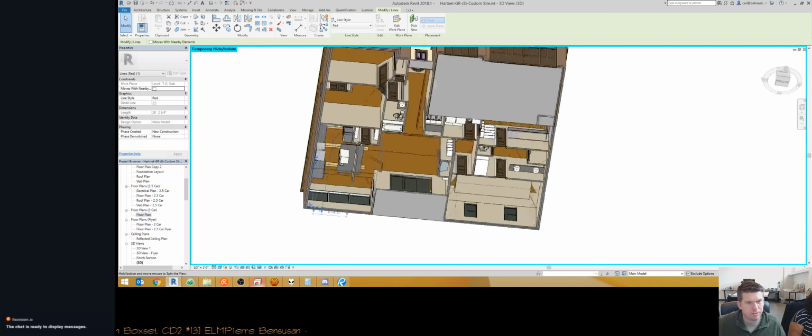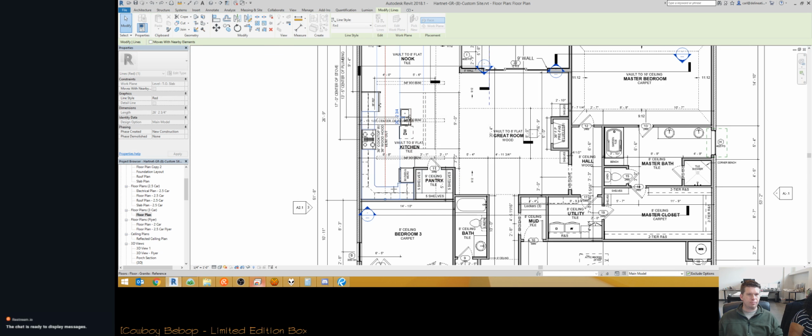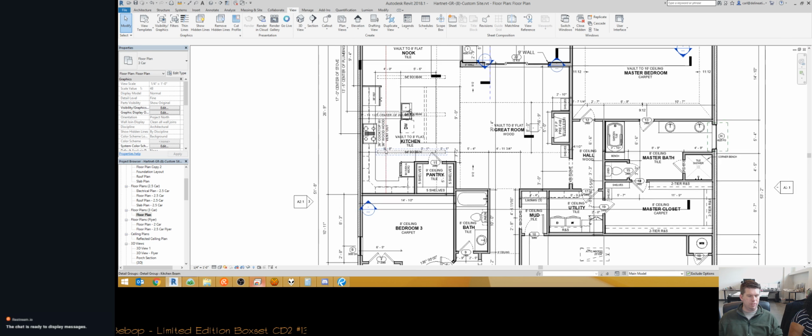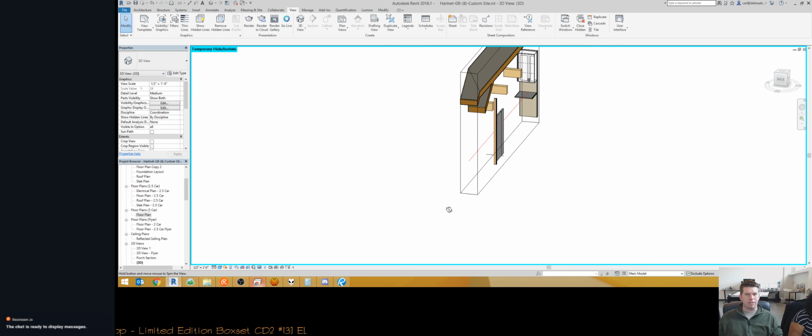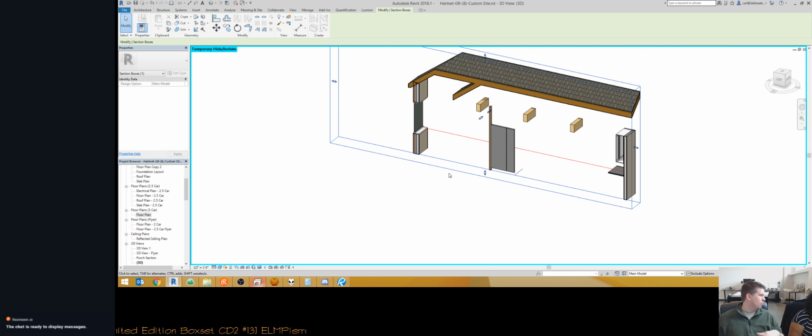They both kind of do the same thing in the case of model lines. So what I can do is pick a plane. I'm just going to pick the top of the counter there. And so we can see that the line is visible all the way through. But if we go to our 3D, we can now see that that line is floating about waist height, where really there's nothing there.